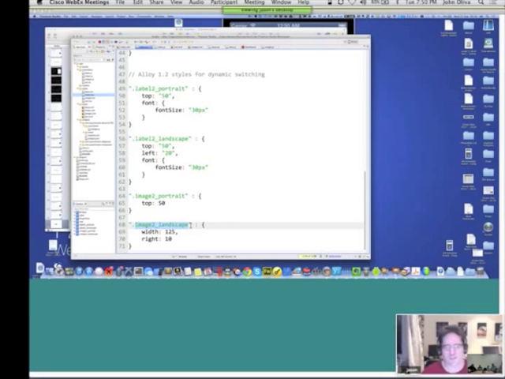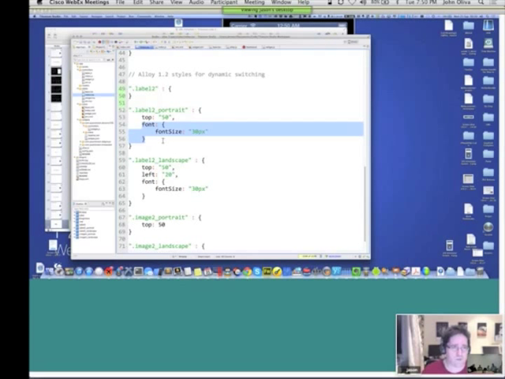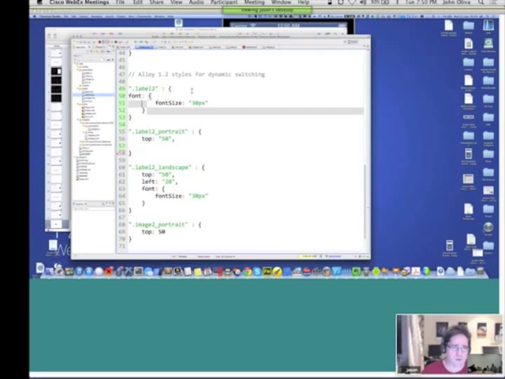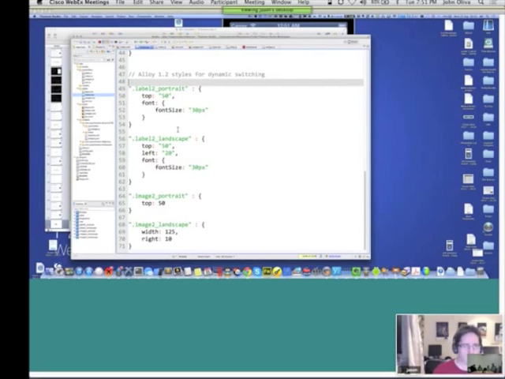I could have a label 2 class which defines the base, if you like, and then I could have portrait that does the override. So for example, I could put label 2 in here, and then specify that class against that particular label, and then obviously the override is done on top of that. So I've kept it fairly simple, and I've done probably a bit of repetition here. But you could take that and improve on that. So I've got my portrait, my landscape for both images and labels.